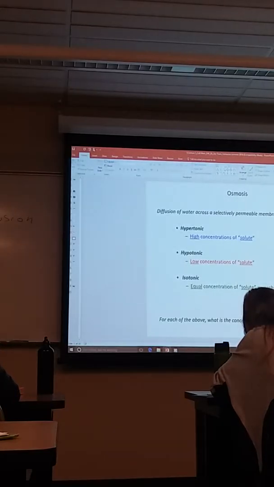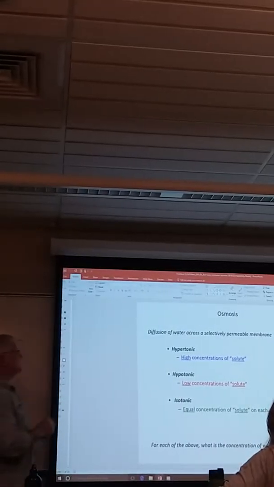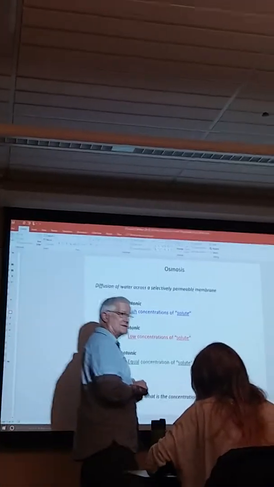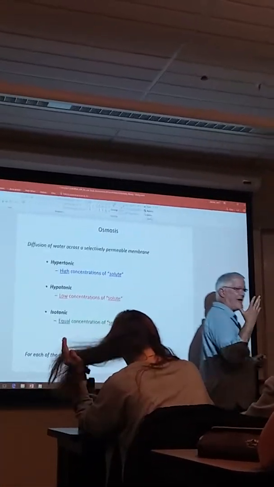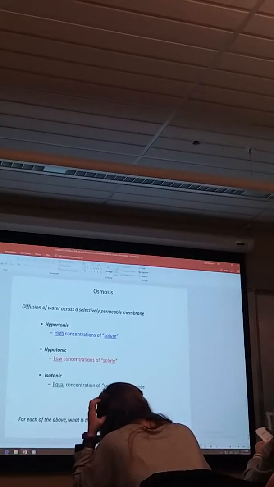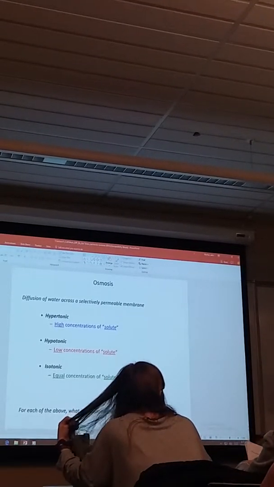All right, now that we've got diffusion down, now we have to look at the definition of osmosis. And we're going to expand it. You know how in math you have substitution, where you have one variable, but that variable is equal to other things, and so you expand the variable, then stick the whole thing up into the equation, and it scares the daylights out of you? Well, this is the actual way to think about osmosis.